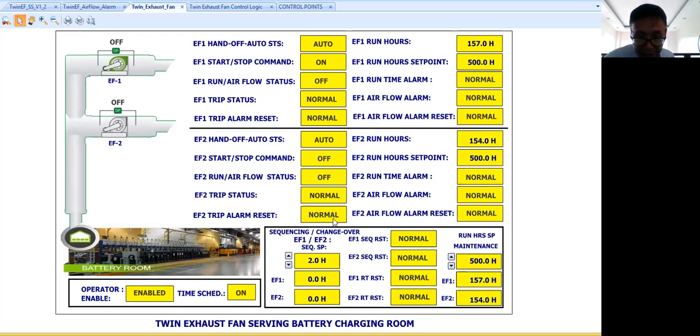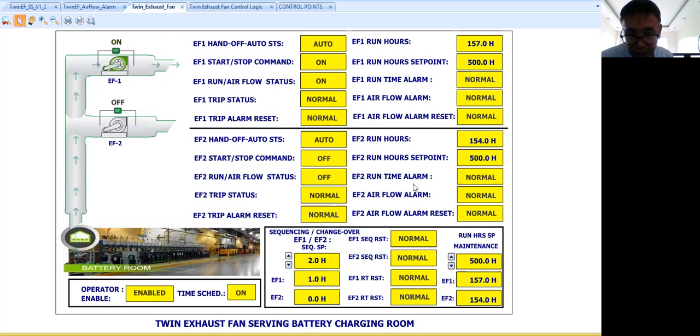Now, as you can see, my control logic program. Okay, now let me return the airflow, because if not, it will give an alarm again. Okay, so I will return. Now it's on. Okay. So again, my sequencing will try to count again. Okay. So it will resume the sequencing, but for the maintenance alarm, for the runtime alarm, it will continue to accumulate. Now, as I already explained in my previous tutorial, the sequencing is for the changeover of the two fans. Okay, so that will be the airflow alarm for this twin exhaust fan.